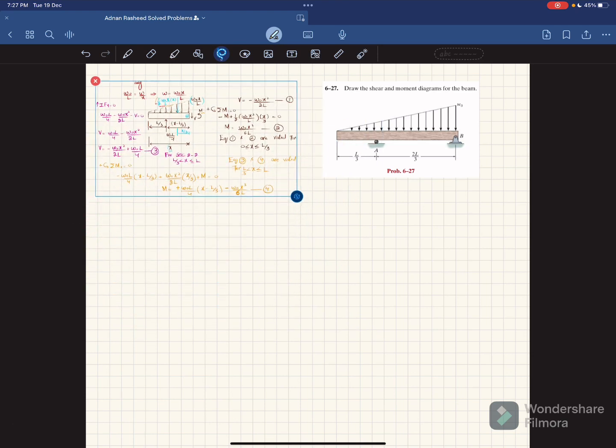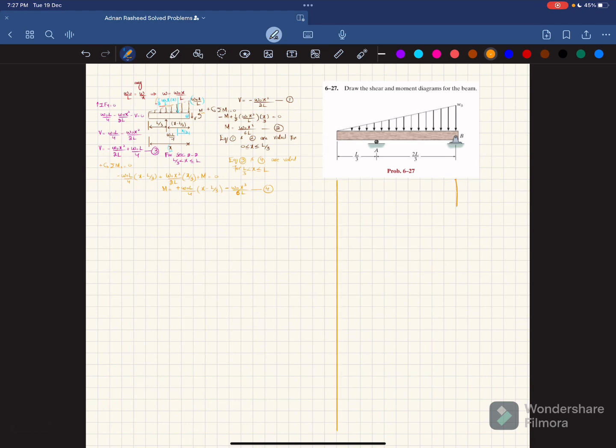Okay. So for the shear force and bending moment diagram, I have to draw vertical lines from the ends of this beam, as you can see here, and a horizontal line to show the length in x, which is not known either in meters or in inches. So here we will draw the V. Now first, you have all these equations. So for x equal to 0, put in equation number 1. Equation 1 is this one. So if you put x equal to 0, you will have V equal to 0.